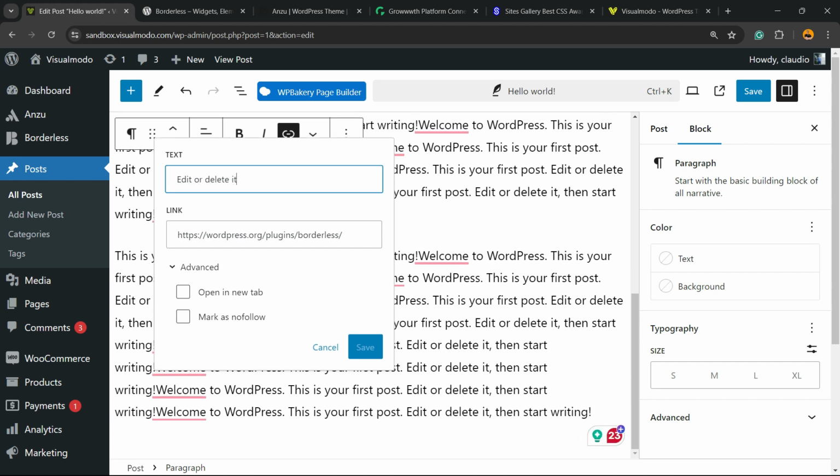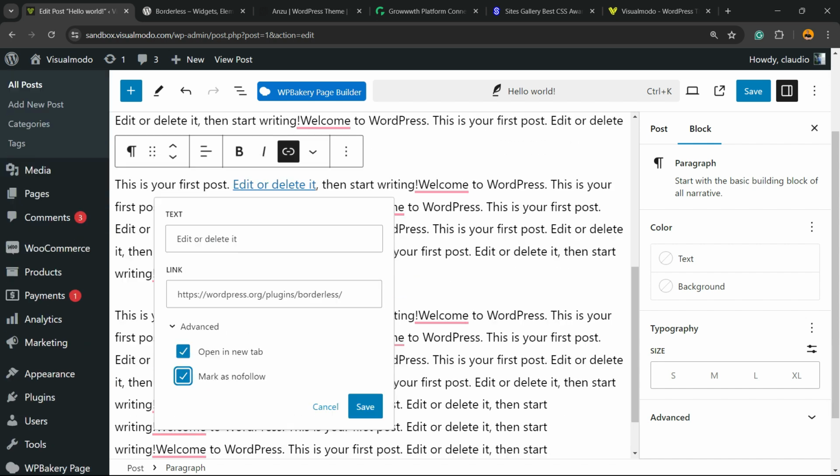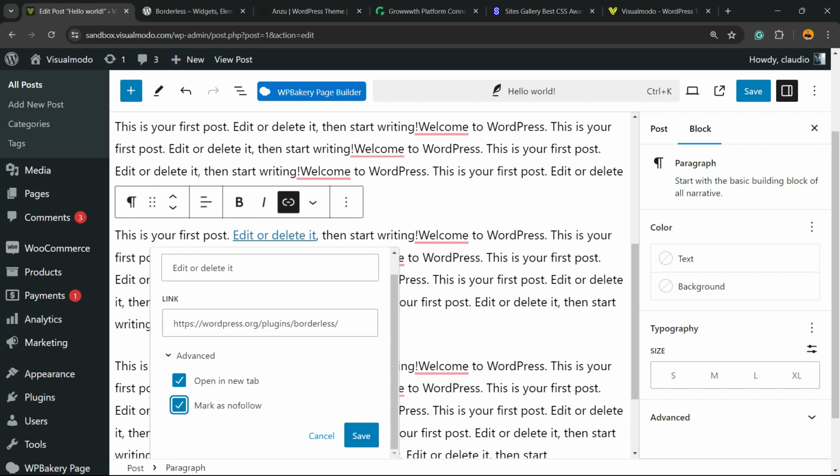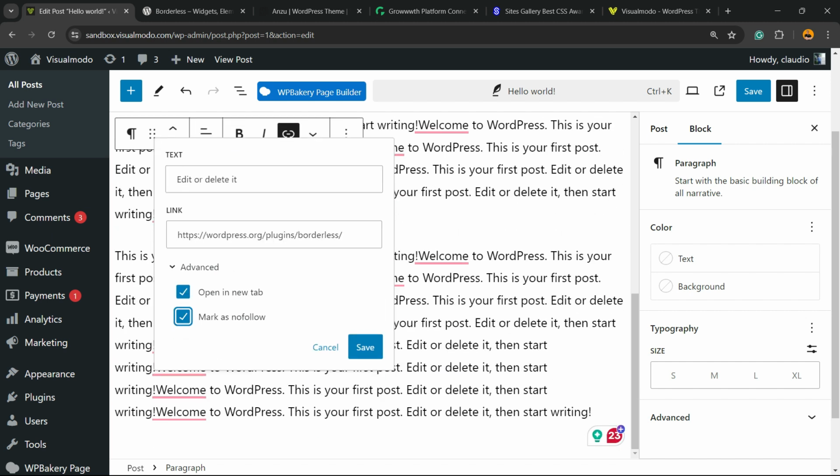Right here we can change the link, we can change the text, or you can use some advanced options. Open the link in a new tab or make it nofollow, okay? This is up to you, okay? These are formats of links. If someone clicks on the link, it opens a new tab in the browser, or you can make the link nofollow. In case you do not trust the link so much and do not want to share SEO juice with this other link, you can mark it as nofollow if you want. All is up to you.